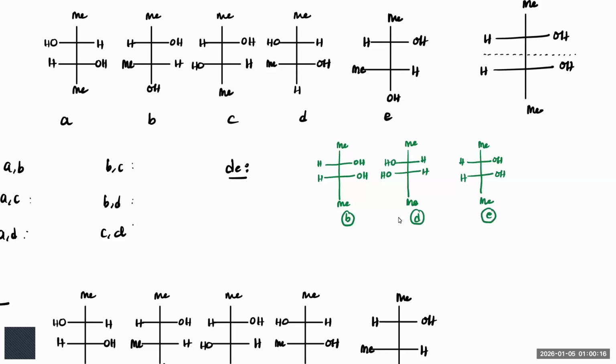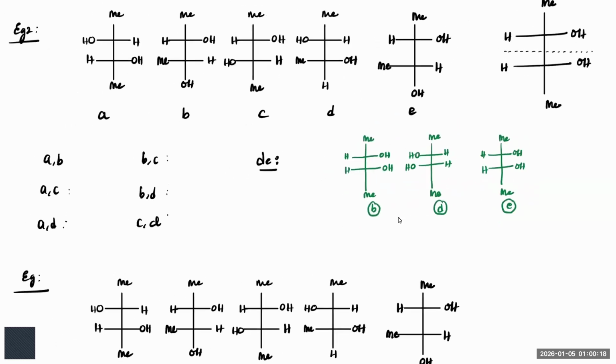Okay. Now let's compare AB, everybody. You can check out A and B here. This is A and this is B. If I compare these two, this OH and OH are on the same side. They are definitely not mirror images. That makes them diastereomers. A and C, if you notice, they are exactly mirror images. OH here, OH here, OH here, and OH here. So that happens when you have a mirror here. So that means these two are enantiomers. Next, A and D.